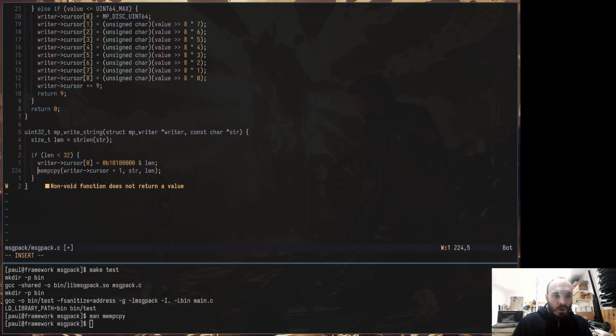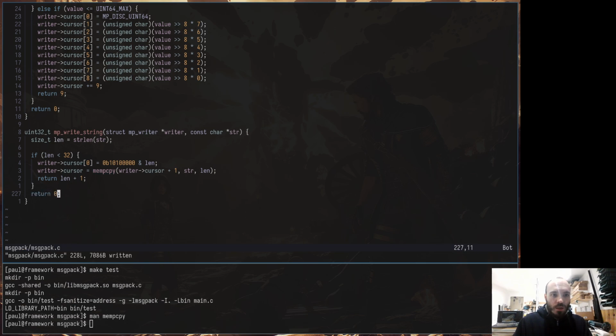So mempcpy with writer cursor. So it's going to move the cursor, and the last thing that I need to remember is return, and I've written 1 plus the length, so length plus 1. And here I'm going to have to say return 0, which basically is a problem.